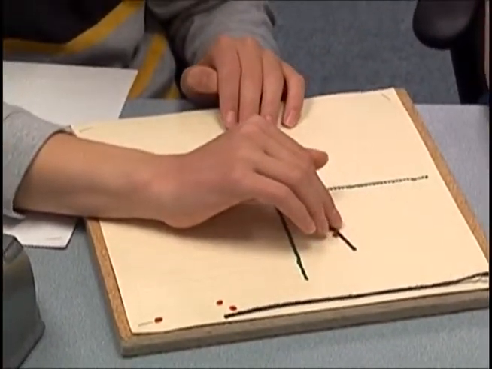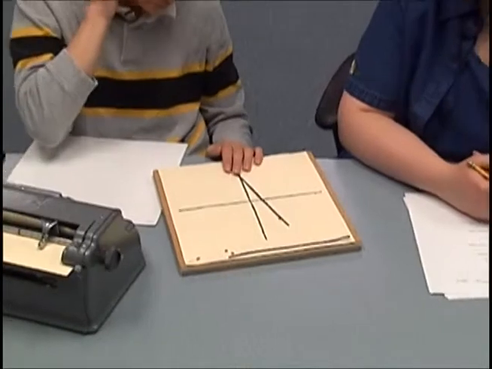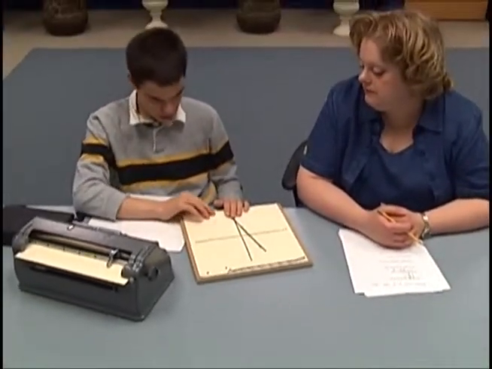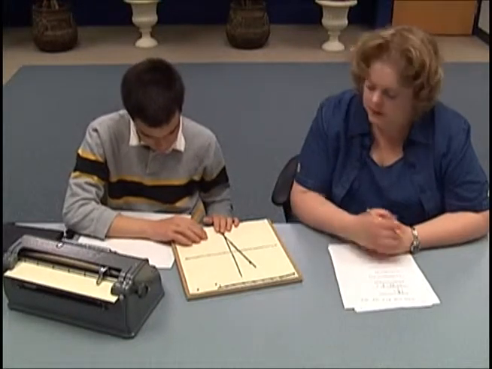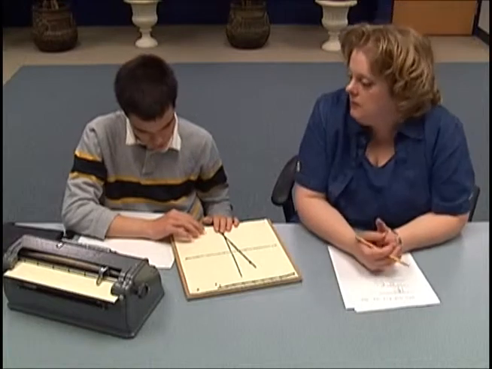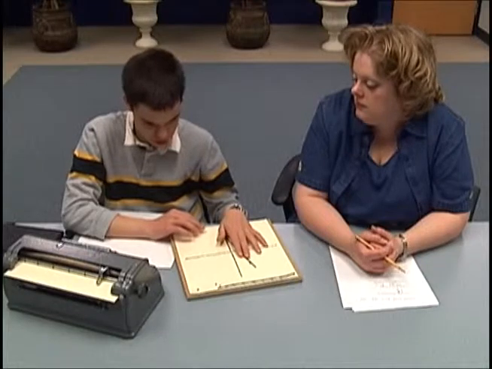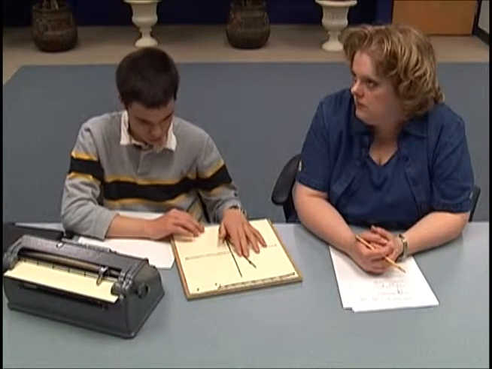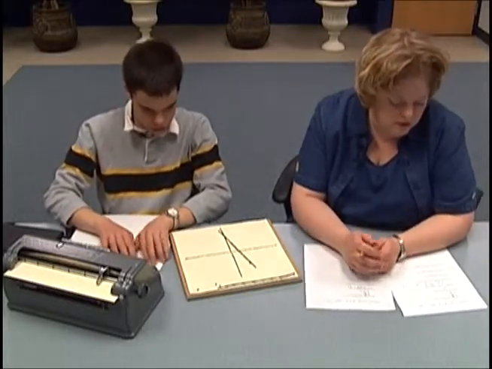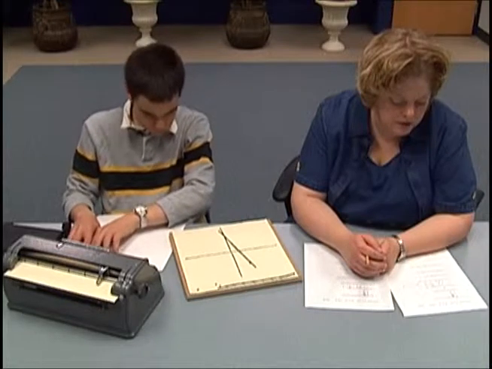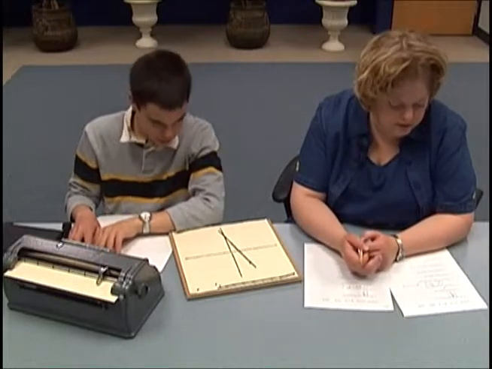Good. Now, so we're going to write the equation of the line that passes through A and B. Do you remember how to write the equation of the line? Okay. So, y. We use either one for x, y. First of all, do you have number 4 labeled on your brailler? Yes, I do. Great.